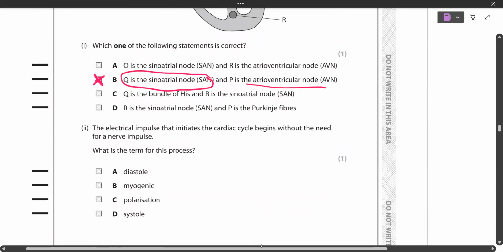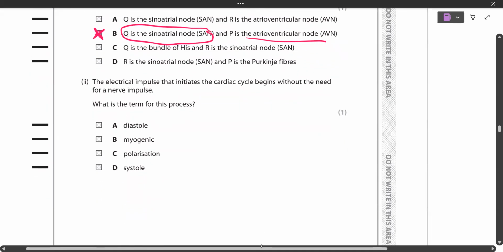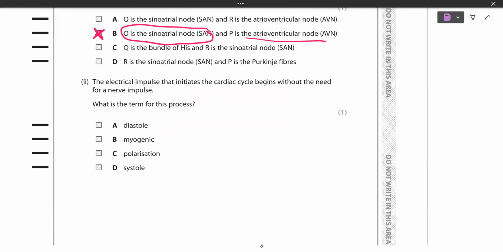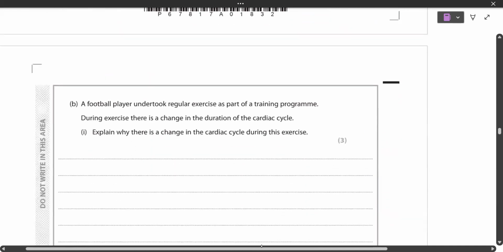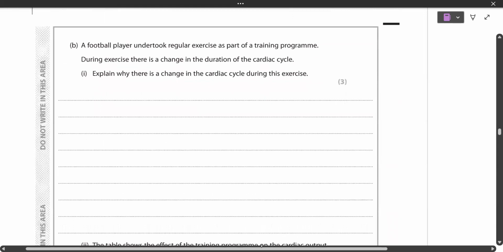لا, it's B. Okay تمام. لانه ال R دي هي الستركتشر اللي في السيستم اللي هو bundle of His. طيب خلينا نخش على 6 AI, the electrical impulse. طبعا لما المصل تشتغل من غير اي electrical impulses, اي nerve impulses, سميناها myogenic. Okay, this is a scientific term, myogenic it means muscle بتشتغل من غير ال transmission of signals.